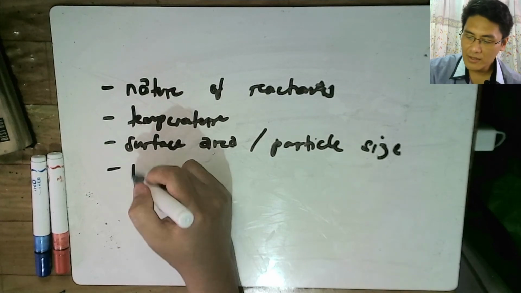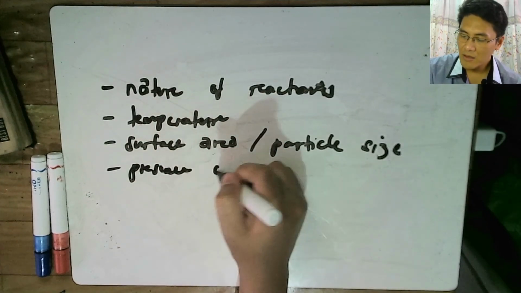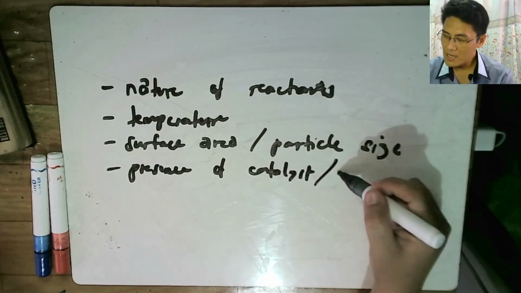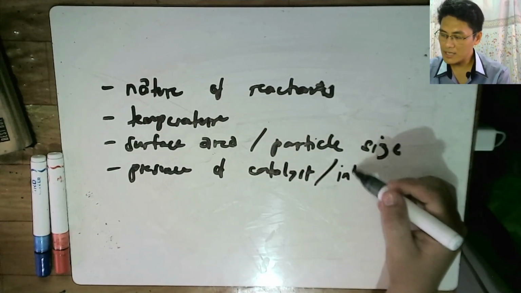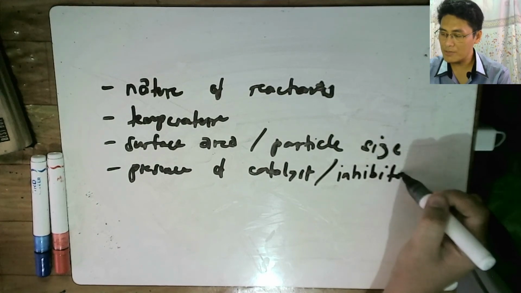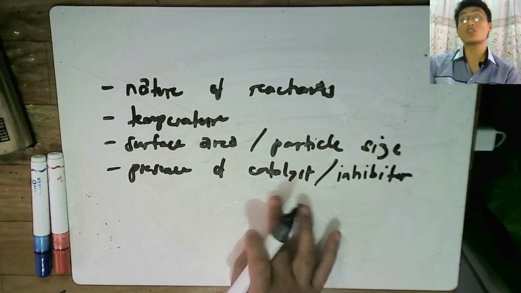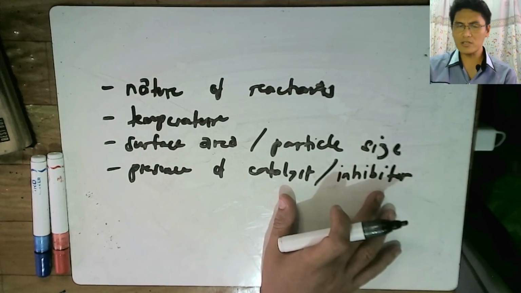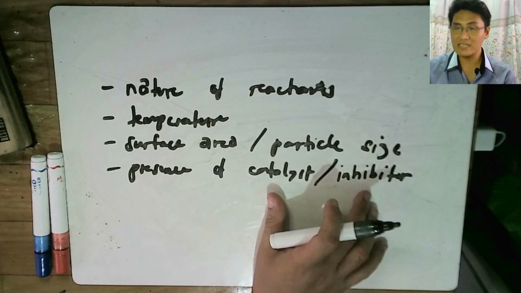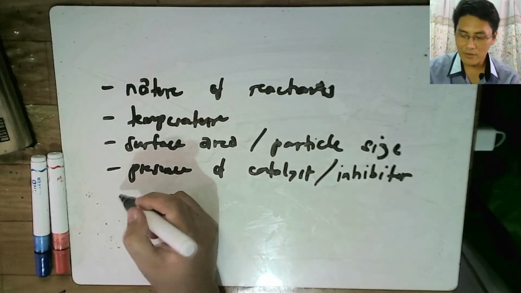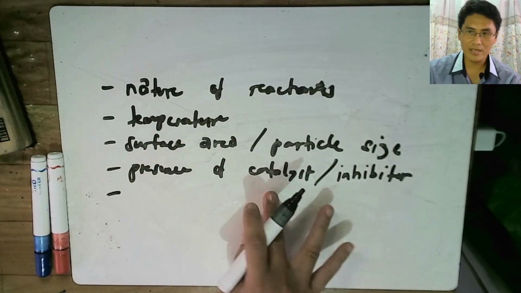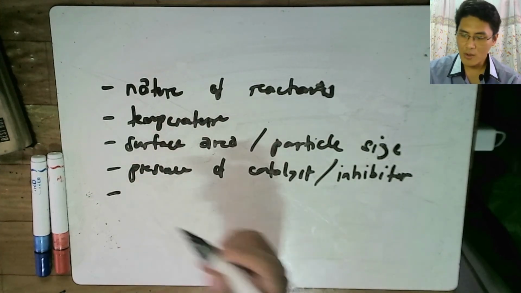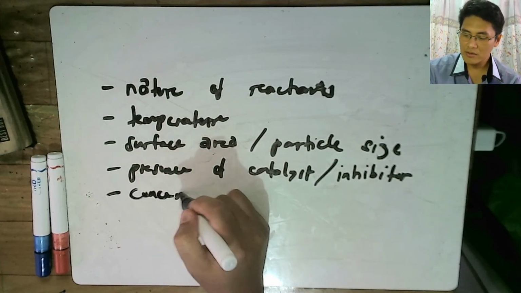And then after that, we have the presence of a catalyst. That is what is said in the book, but for me, I'm just going to generalize it and say presence of a catalyst or an inhibitor. A catalyst makes the rate of reaction faster. An inhibitor makes it slower. And again, how would it make it faster and slower? There are many ways to imagine that. Just go back to the video to try to understand some of those mechanisms. And then lastly, you have the concentration of the reactants.